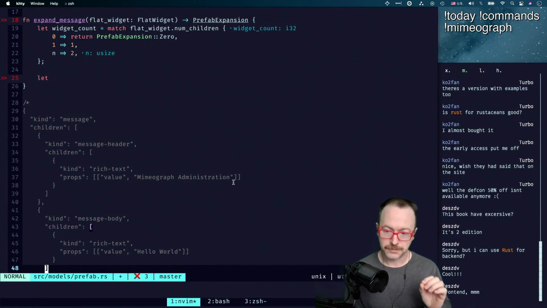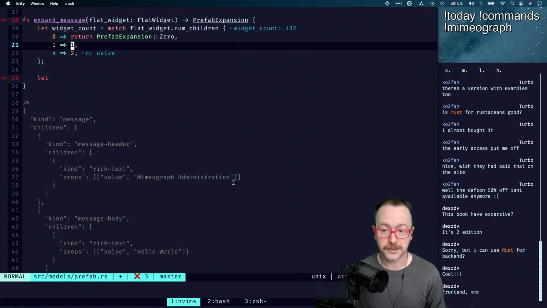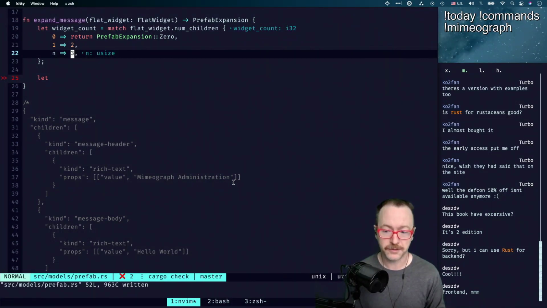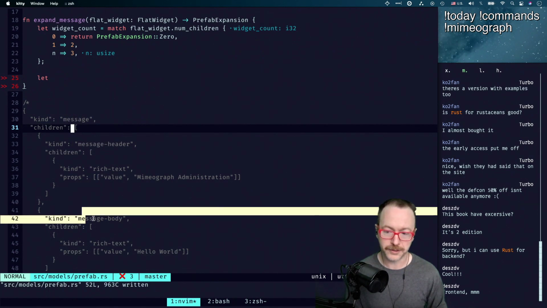And these are flat widgets, so. Ah. This is actually going to be 2. This will be 3. These are flat. We'll still have the top one. That'll be 1, 2, 3.